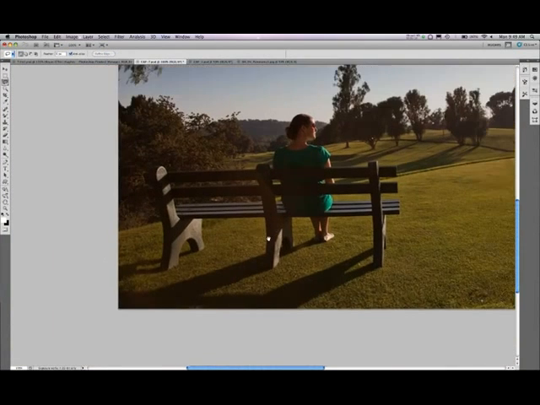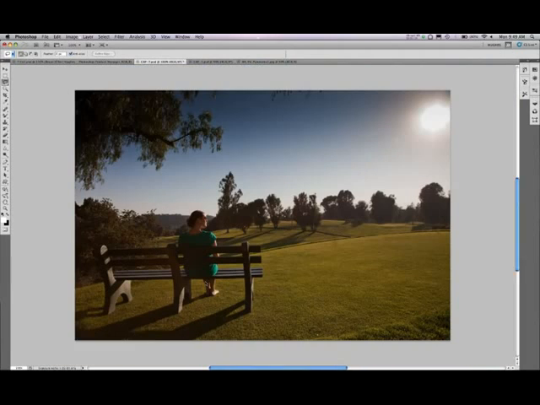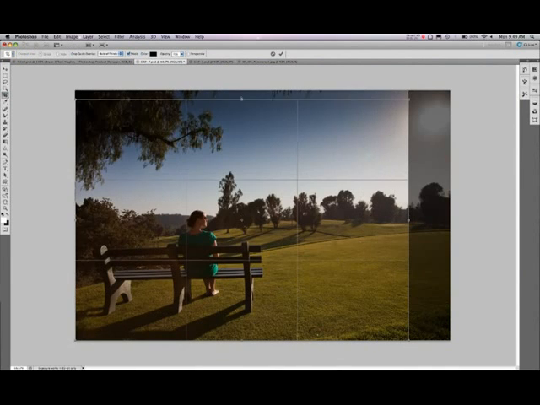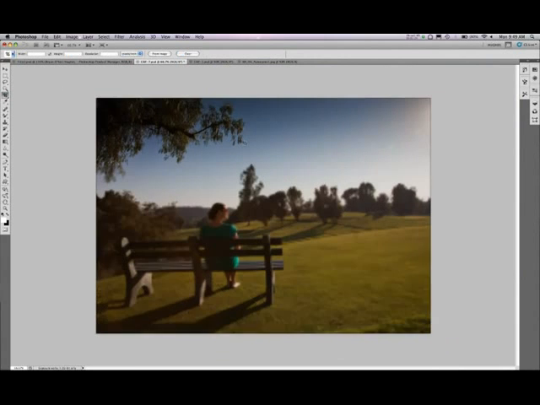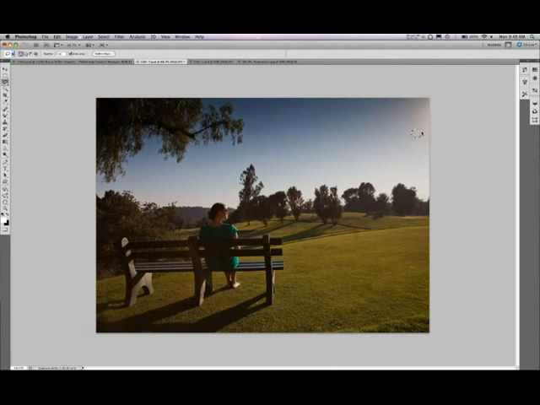Now let's talk about that tree. This is going to be a little tougher. And to make our jobs somewhat easier, let's crop the image a little bit, give it a little more balance. See, we've got a nice rule of thirds overlay there. Okay, so that's a little bit better. Sure enough, we have a little bit of flare coming off the sun there, but we can patch that up.